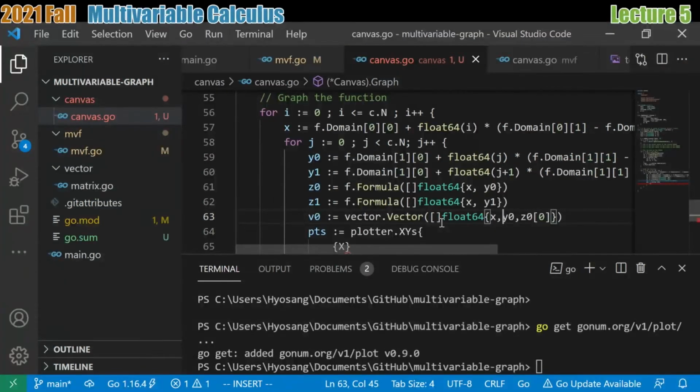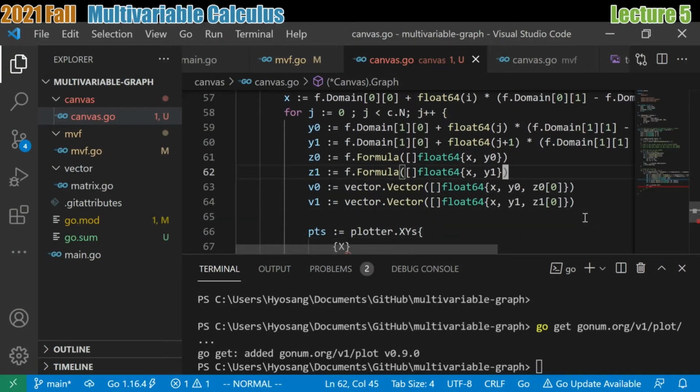Again, the reason why I put the index in z0 is because the function f has the formula whose output value is always an array of float values. So I'm using the first one because I know that this function's output has one single variable. And v1 is similar but with different inputs, so it's going to be y1 and z1.